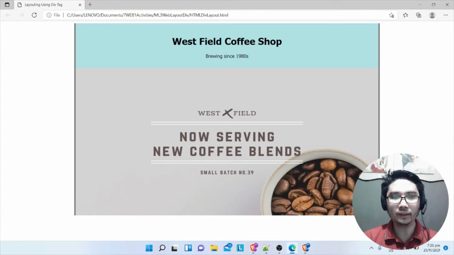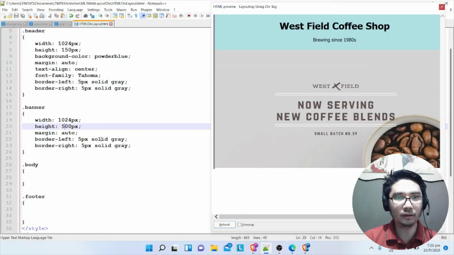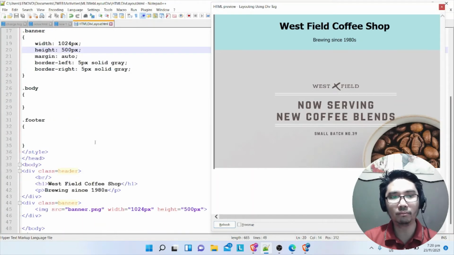Okay? So, pwede rin naman tayo maglagay ng background color. If you want, pwede kang maglagay ng background color using going back to your body tag. So, pwede kang maglagay ng background color dyan, di ba? Okay? So, sa ngayon, try natin ituloy yung ating codes. Let's try to complete naman.